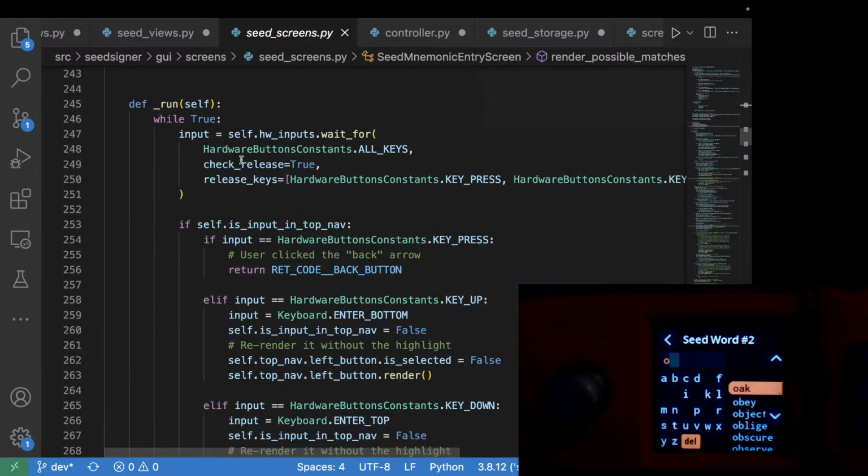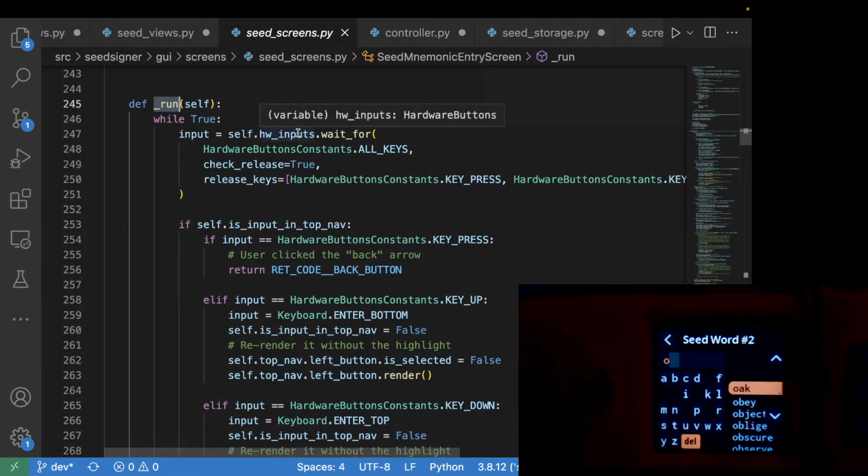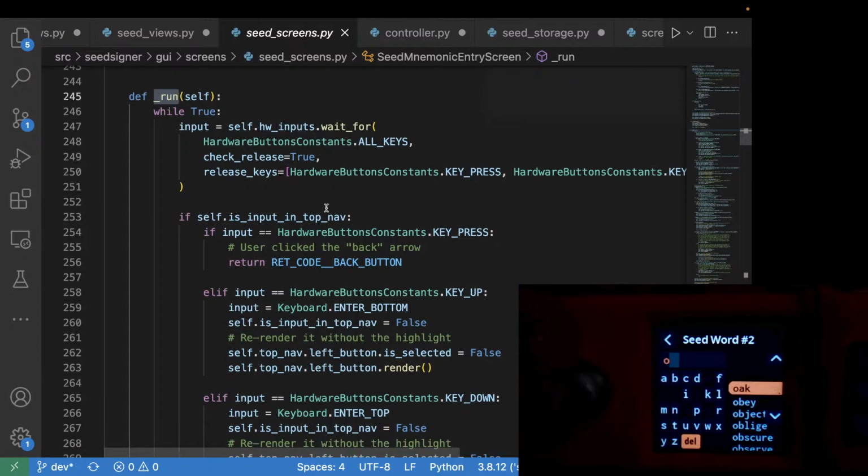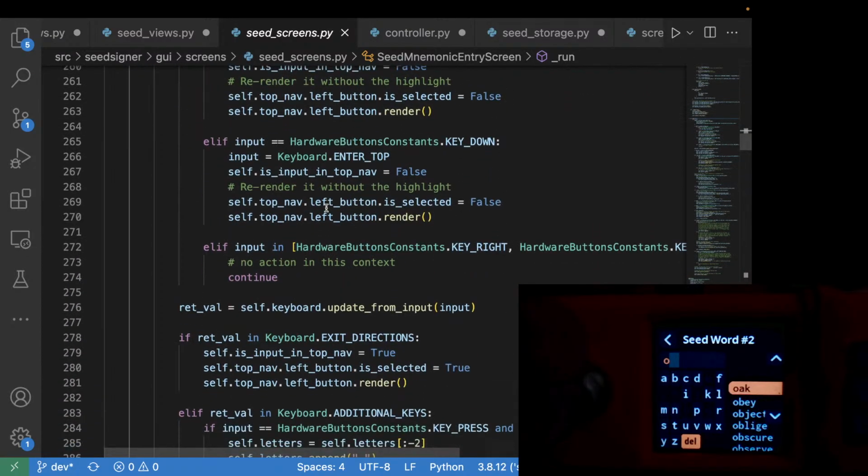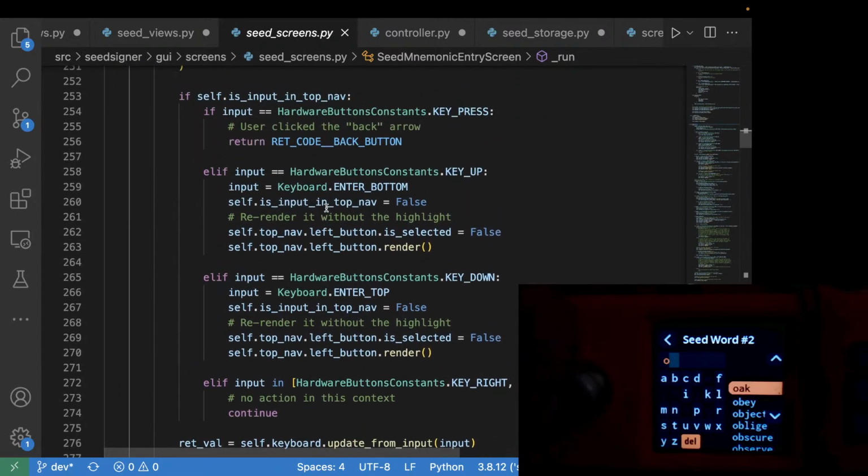And then when I run this screen, just like we saw with managing the user input for key up, key down, or joystick up, joystick down, there's other logic for navigating within the keyboard, but also these right-hand keys, pressing them up and down, or the middle button to select.